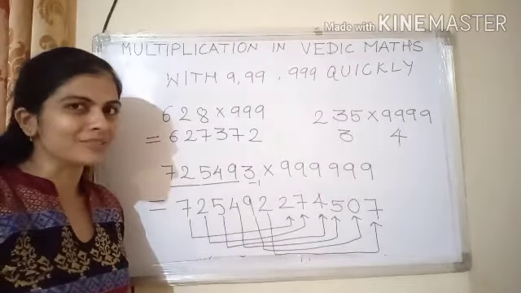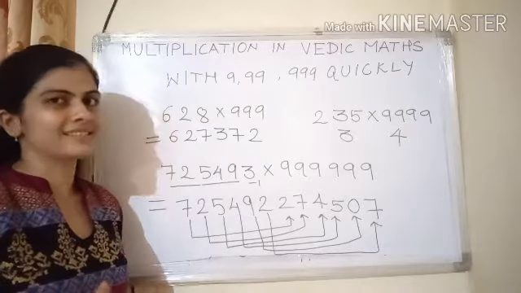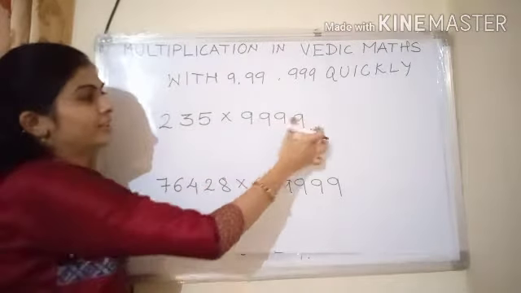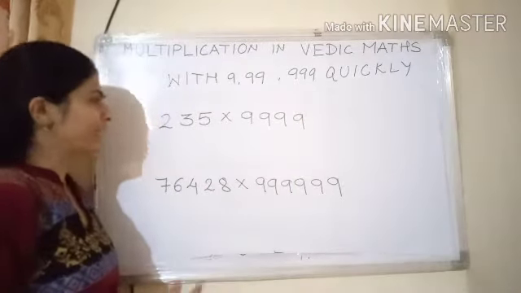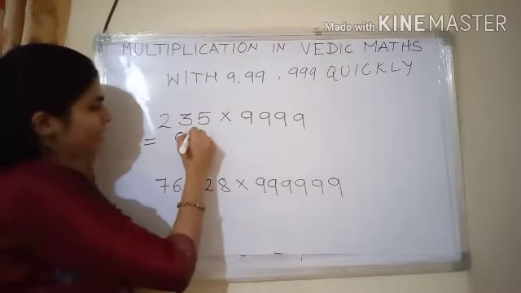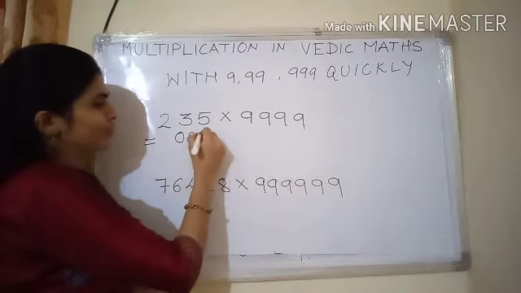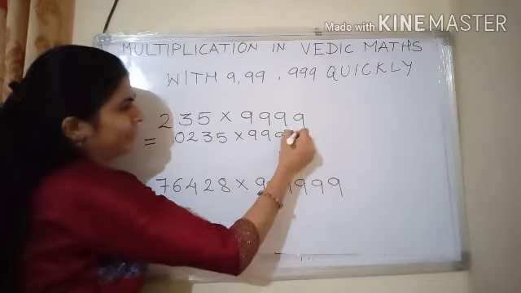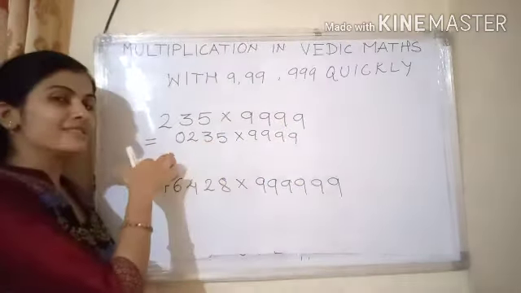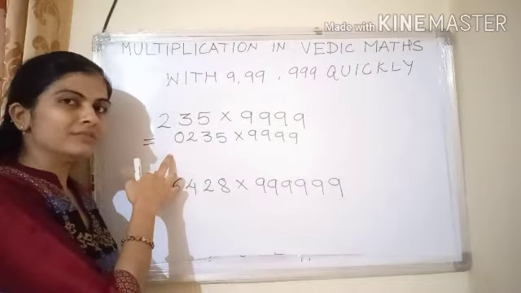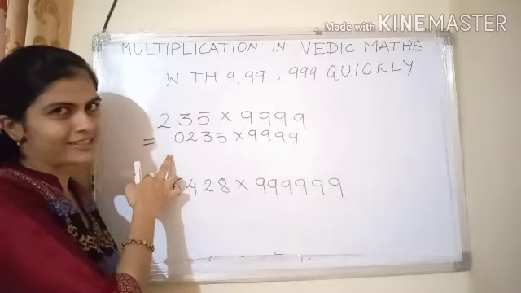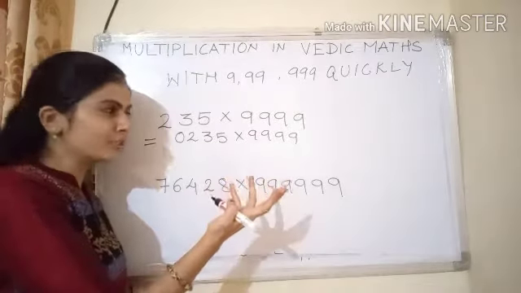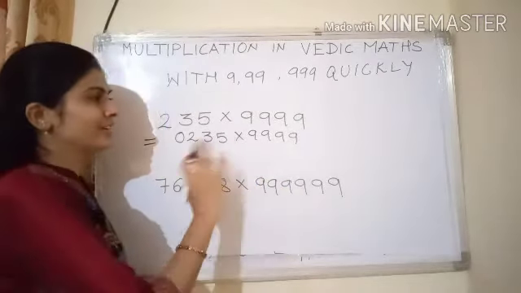Yes, it is possible. How? Let's discuss. Here you can see that 3 digits: 2, 3, 5. Here 4 digits. This is not balanced. But we can do it balanced by writing 0, 2, 3, 5 into 9999. If we write 0 before a number, its value won't change. It is 0235. Its value is same as 235. Right? So we can do its balance.